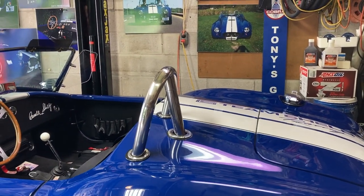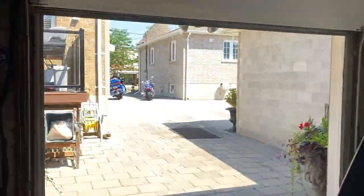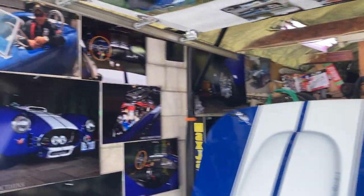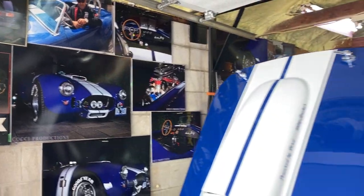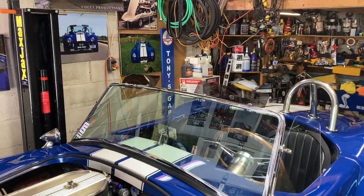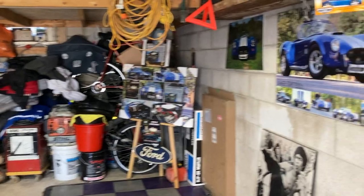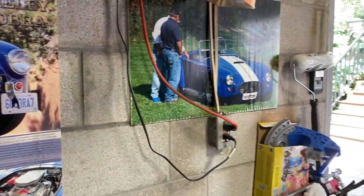Okay, and tell me about your garage, though. Look at all this stuff. This is a dream. I come here, Kevin, and I... To get away from the wife, you mean? No, I've been married to her for 39 years. The great thing about this is my stress goes away when I come in here. I wax it, I clean it. My wife sometimes tells me, but how many times do you have to wax it? Sometimes I wax it every day. Yes, why not? Every single day. And I go around it, clean it. And it's just the way it is.